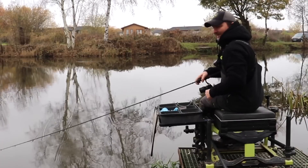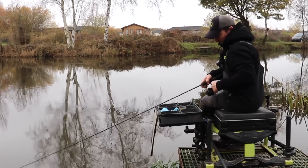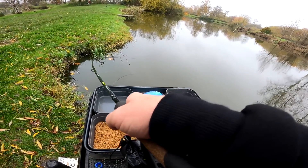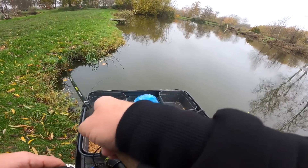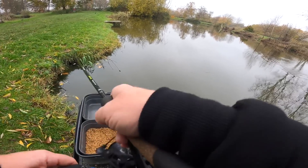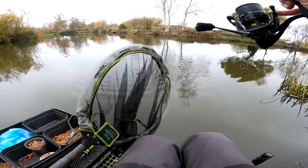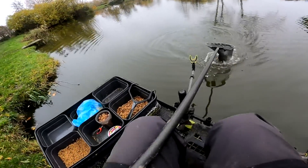It's quite a chilly day, but by winter conditions I suppose it could be classed as quite mild. But straight away, as you saw, it was only in there at less than a minute. We'll see what it is — I know there are F1s and lots of carp in here as well. Well, it is a carp, that one. Not a massive fish, but... how about that for a start? Brilliant.